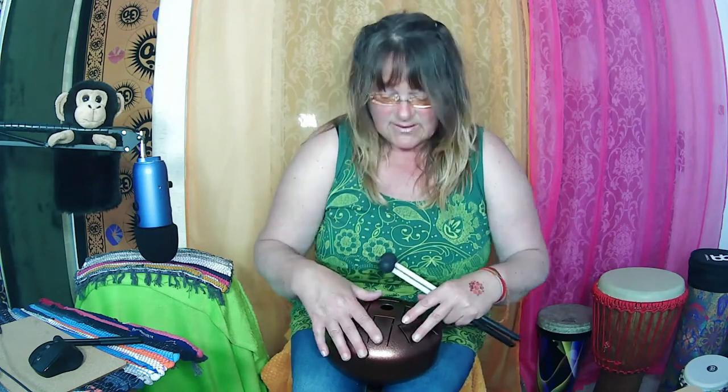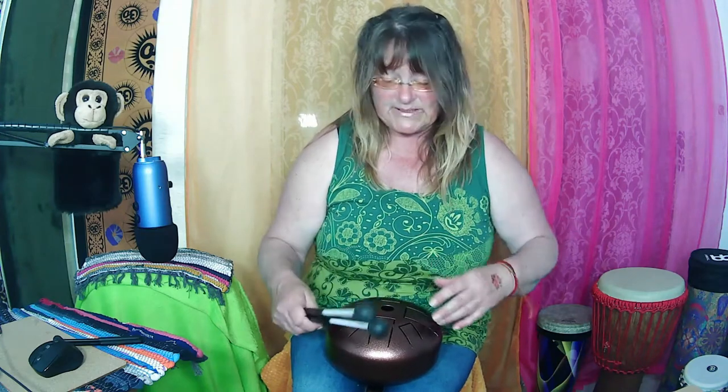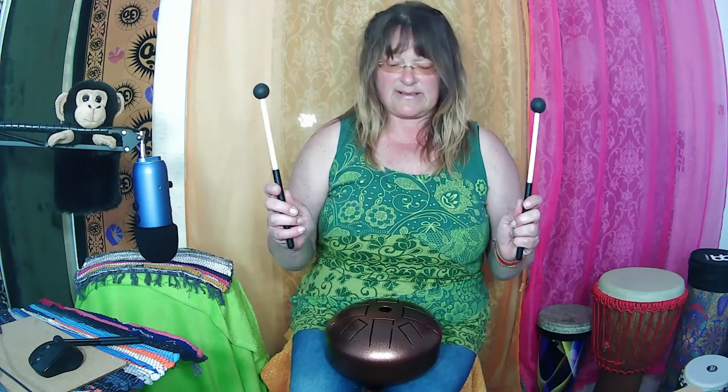So when you play any kind of drum on your lap, or with any djembe type drum, that's always our big risk, that we will end up hunched over the drum, which is really such a poor position for us to be in. Not good for us physically, energetically, any of that. We want to be sat nice and upright. Imagine somebody's pulling an imaginary string on the top of your head, pulling your spine up straight, shoulders back, nice and comfortable. For me, I find having slightly longer mallets makes a big difference to my posture.